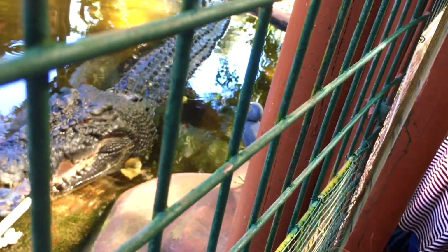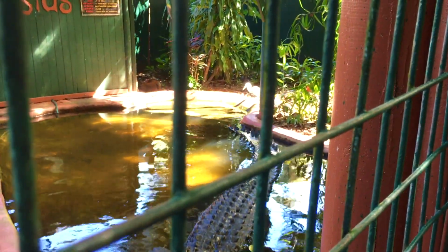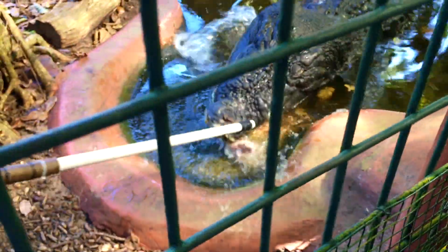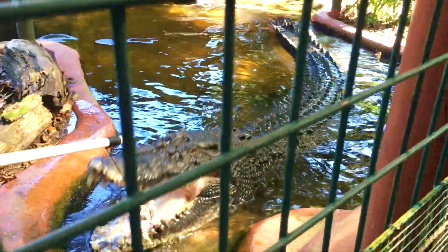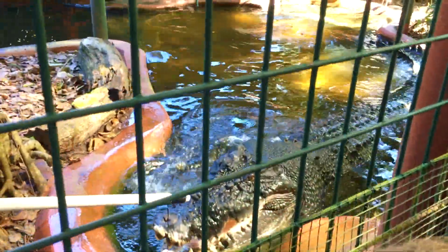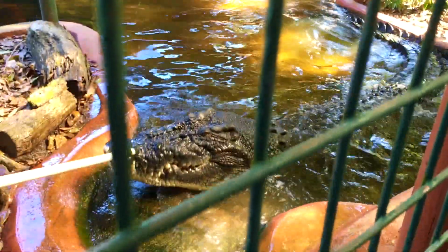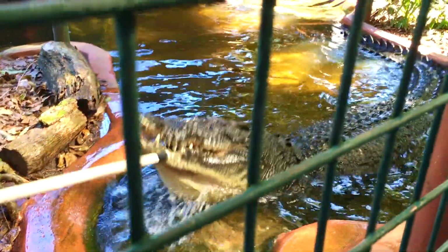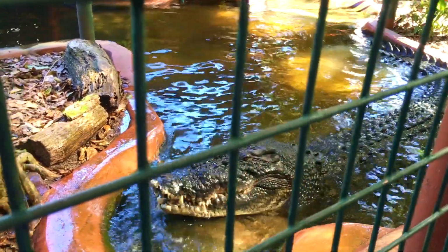So he could be a little bit bigger in the record books. Along with that, his front left leg is actually missing completely. Now we don't know how he lost his leg or his tail or those injuries in particular, but the most common explanation for that is fighting other crocodiles out there in the wild. So we do kind of consider him a bit of an old fella in a wheelchair, but that is to take nothing away from him. He can still move quite quickly when he wants to, and would be well and truly capable of fighting down at that 3,000 pounds per square inch mark.